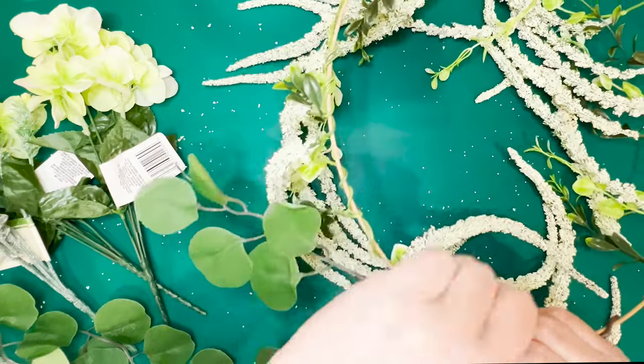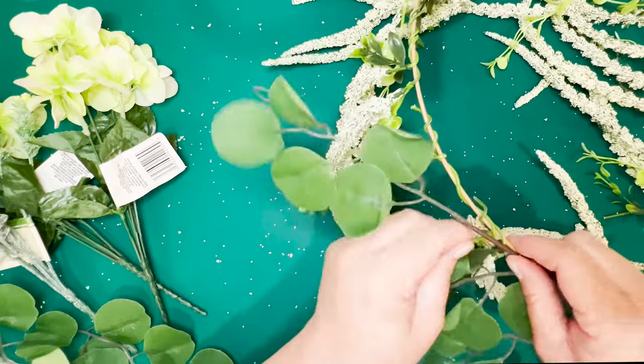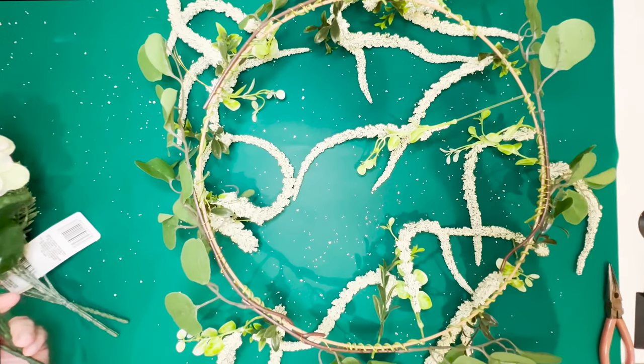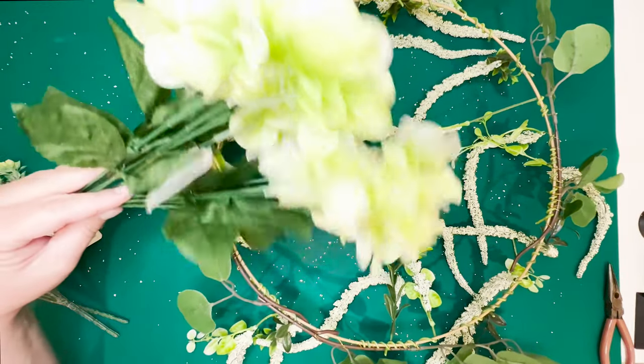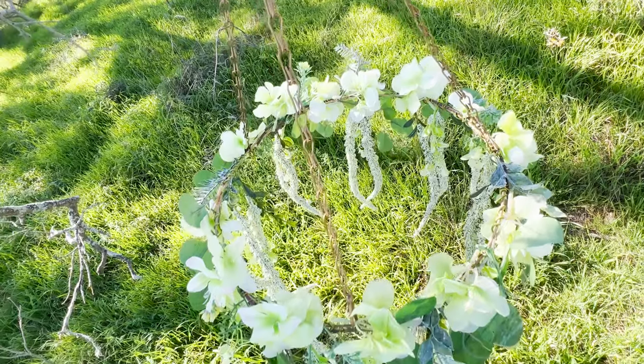I thought the gold was pretty and it coordinated so well with my challenge item that I wanted to see just a little bit of the gold peeking through. And I really like it like that. And then I went ahead and added some hydrangeas around the entire circumference with my floral wire. And just like that, I have this beautiful decorative piece.